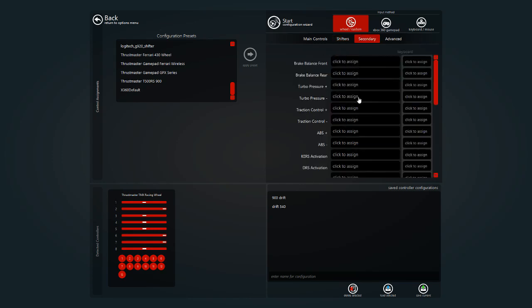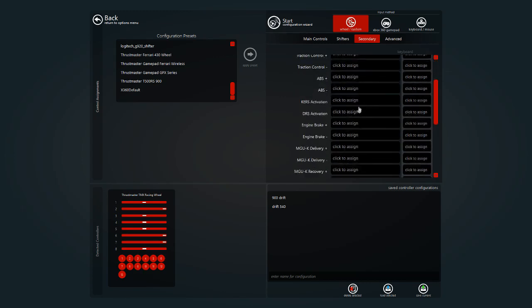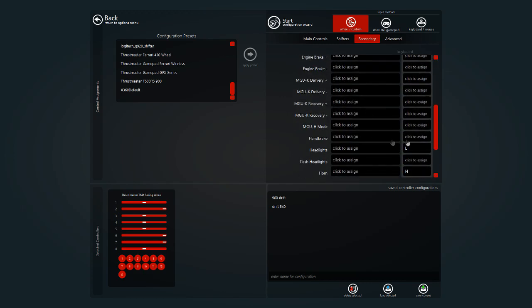Now when it comes to buttons, not all my buttons work. Some of them do, some of them don't. I cannot input my D-pad. That's just depending on if your wheel is compatible to do all that in the game, or the game supports those buttons from that wheel. But generally, I do this right here.